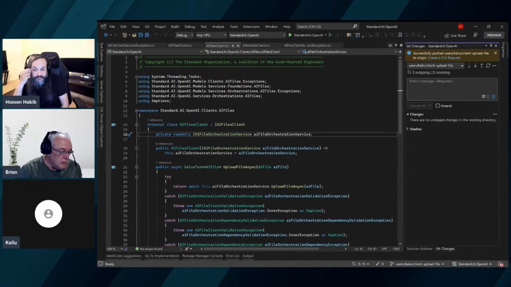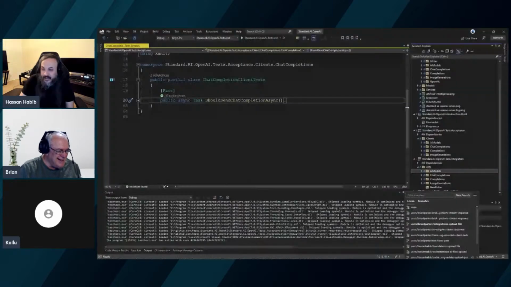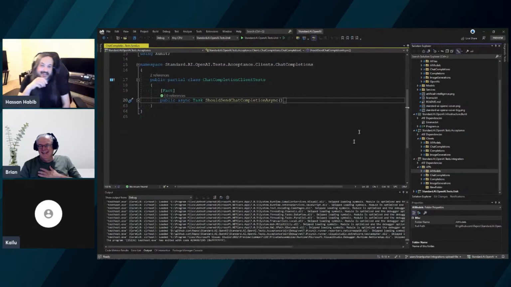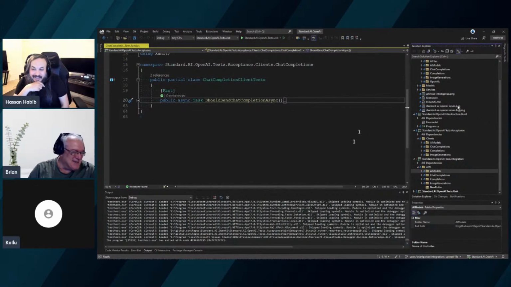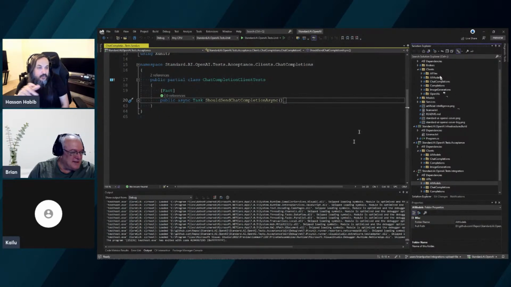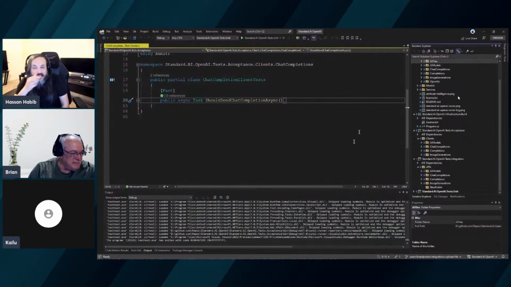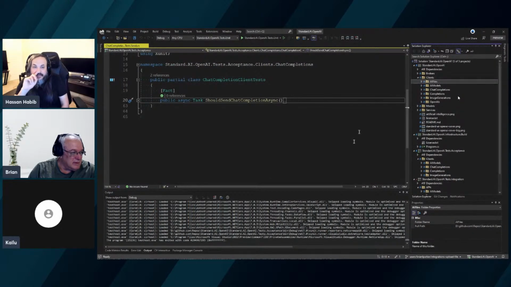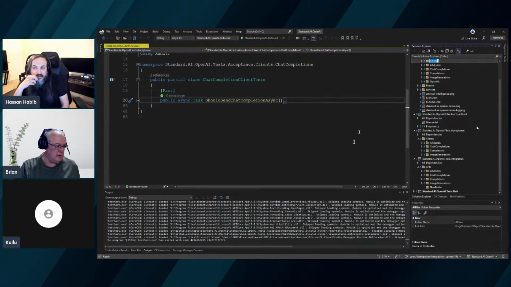What's the new client? It was AI files. So you need to create a new branch first. I did. No, you didn't. Oh, is that Kailu's? Did I pull Kailu's? Oh yeah, never mind. You're looking at the wrong window. It's just the same OpenAI client, but then dot AI files. So for integrations, you gotta create a new folder called AI files. That's right.